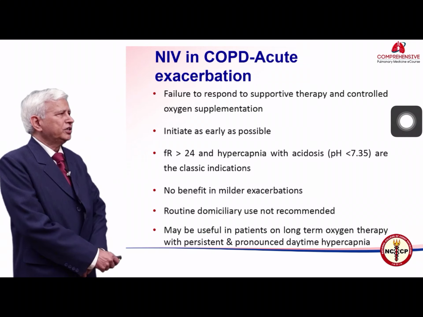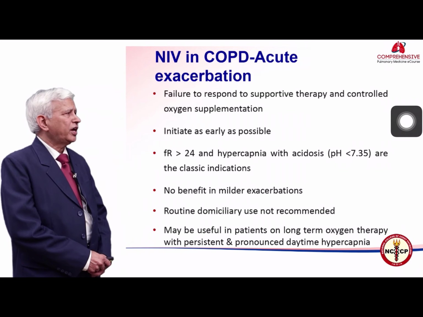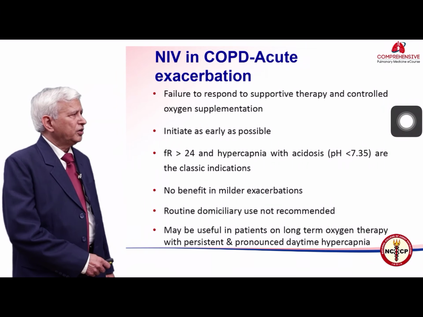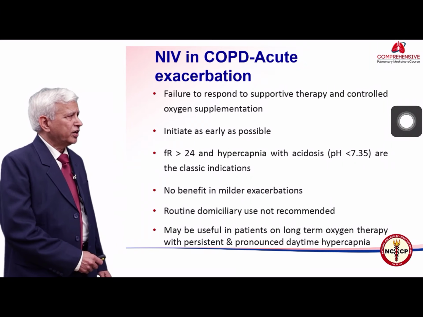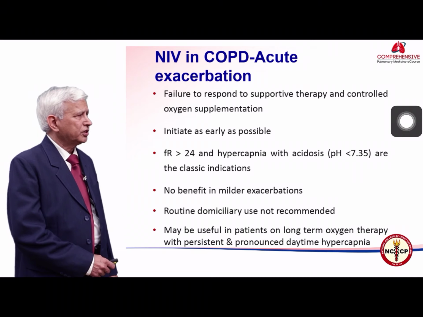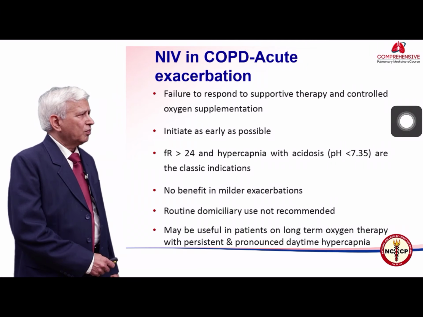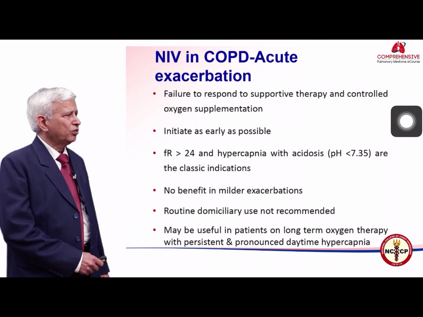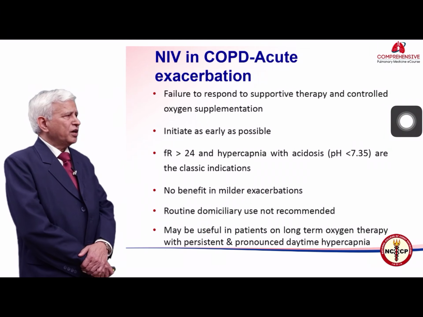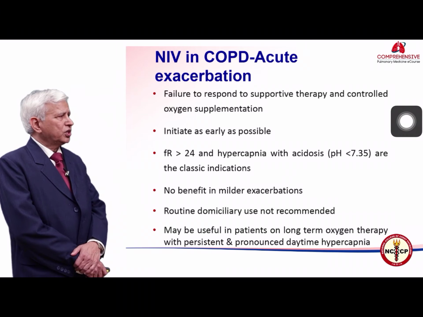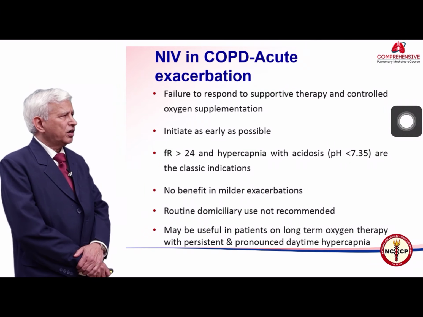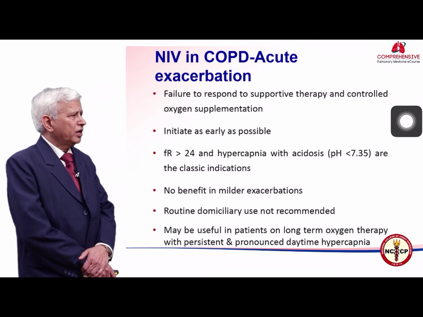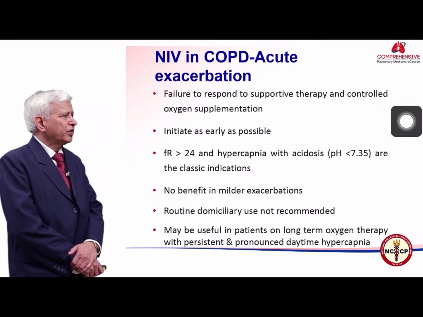Non-invasive ventilation may be required in COPD acute exacerbations if the patient is not responding to supportive therapy and controlled oxygen supplementation, as said earlier. But one should initiate it as early as possible if the respiratory rate is more than 24 and there is hypercapnia with acidosis. These are the classical indications for non-invasive ventilation. There is no benefit of NIV in milder exacerbations.